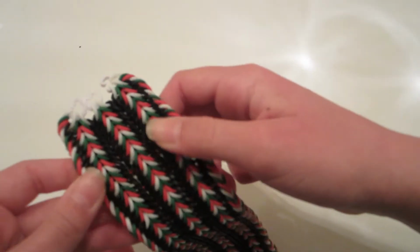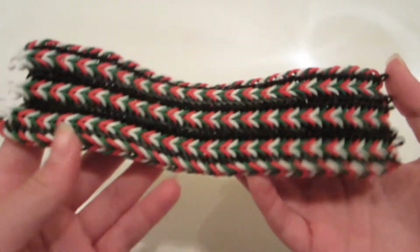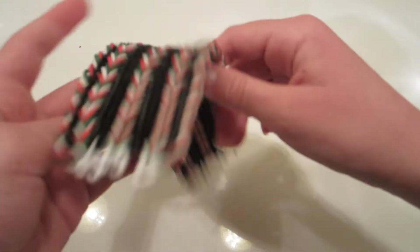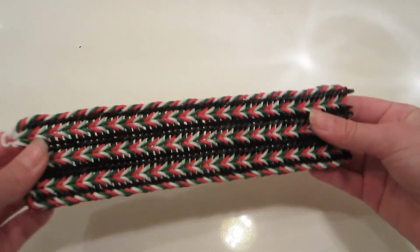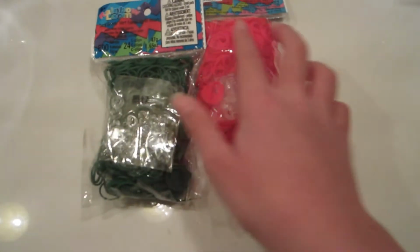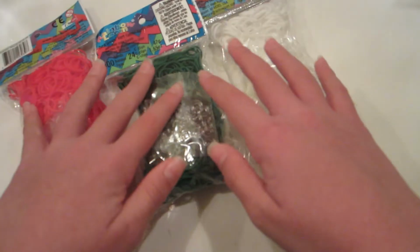It's holiday colored, and you can make variations of this, and you can also make the Bay bracelet because it's based off of that. You can also try making this with different colors. Let's get started! Okay, so the order I'm going to do the colors is going to be red, green, and then white, just so you know.